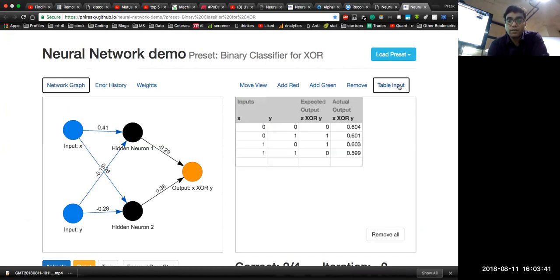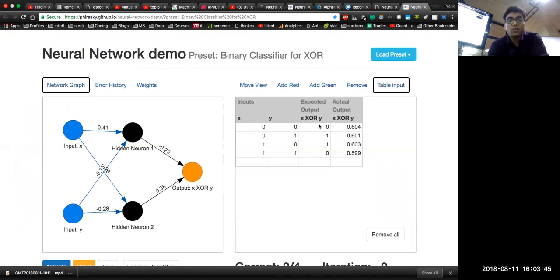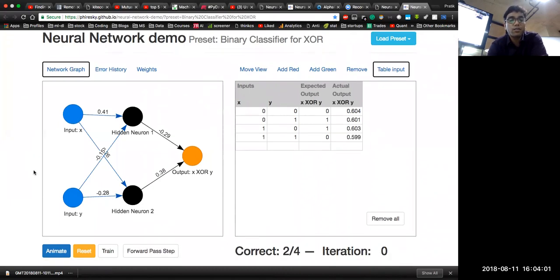So there is this XOR function, a very famous non-linear function, that for 0 0 it gives 0 output, 0 1 gives 1, 1 0 gives 1, up to here it makes sense. Okay, it increases, but over here when both are 1 it gives 0. So now this is not easy. This cannot be represented by linear regression, just not possible.